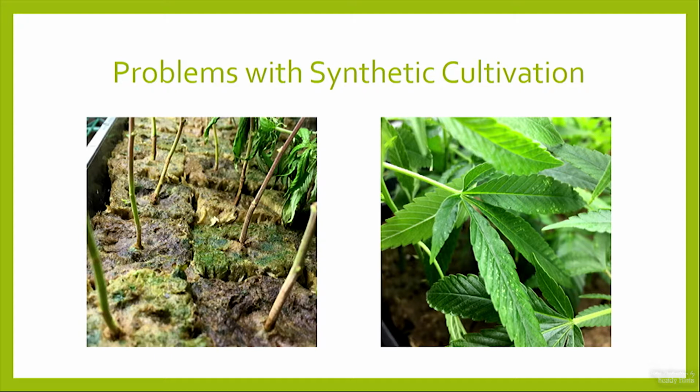So when you create a sterile environment, you have no good bacteria and you have no bad bacteria. If you've heard people say the problem with using antibacterial hand soap, it can be more harmful than it is good because you're stripping all bacteria, the good and bad. Unfortunately, bad always reproduces quicker than the good. So when you start in a sterile environment, something like a rock wool, and then things get unfavorable, which they do. I mean, it's life.